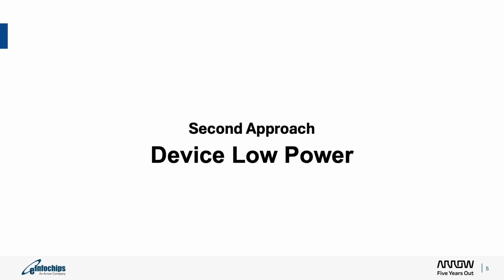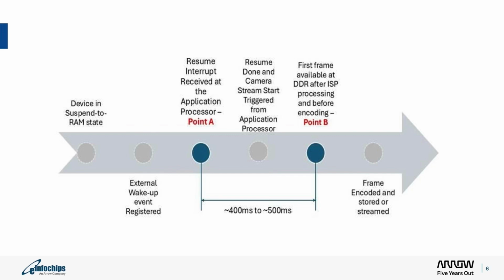Second approach, device low power. Unlike the cold boot approach, the device remains in low power mode and resumes from low power mode when an event is triggered. Resuming a device from sleep state is considerably faster than booting up a device from cold boot state. During the demonstration, the first frame from the camera sensor was received on the DDR in approximately 400 to 500 milliseconds after the trigger event occurred.